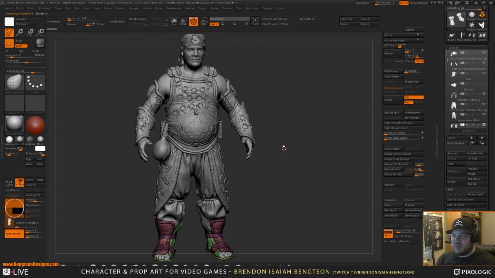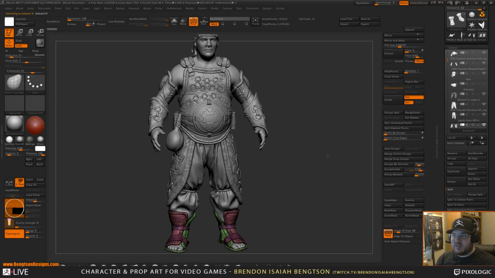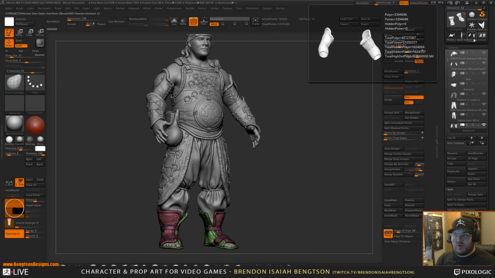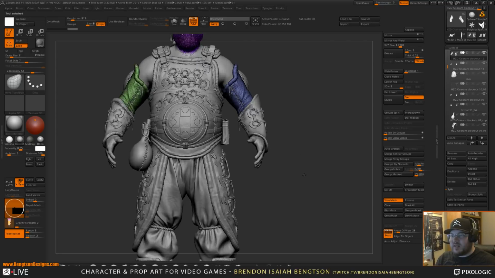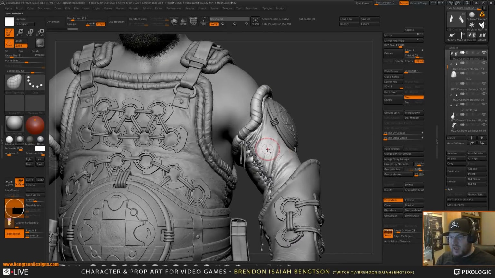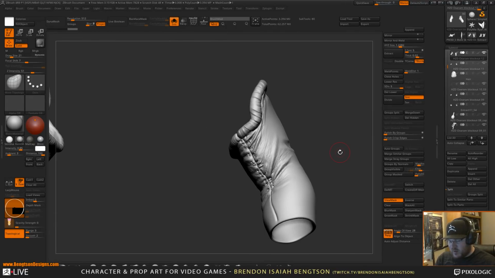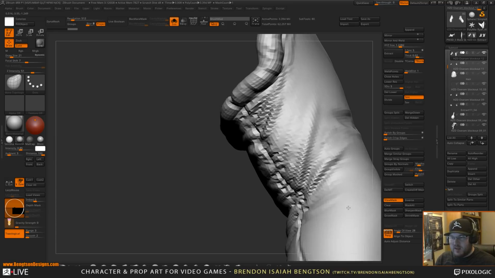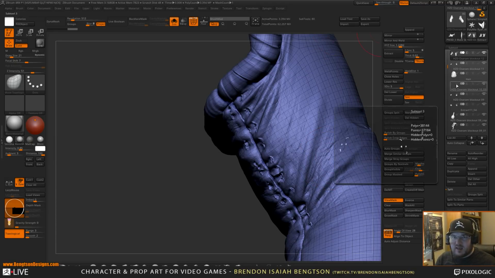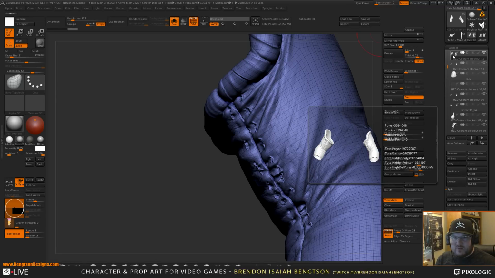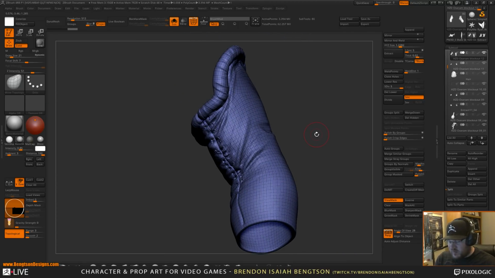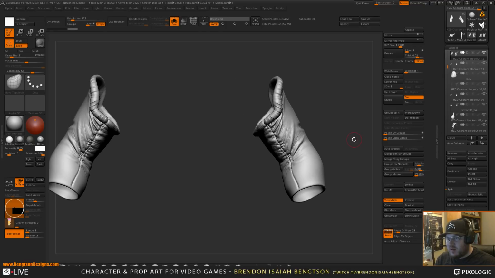So from there, I would just export all these as OBJs, bring them into Modo, and start the retopology process. Then I would go back to my full res and break these out into baking meshes, right? This one I would take, maybe with the strings, or without, I'm not sure yet. I would maybe decimate it, because it's sitting at 3.9 million polys. That's a little bit too much. So I'd decimate it just a tiny bit, and then export that and use that as a bake mesh.